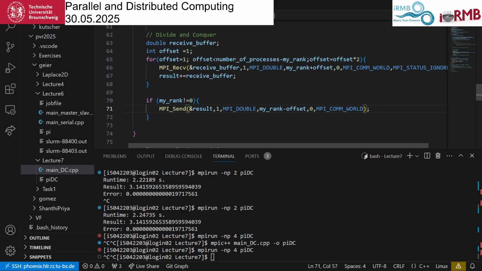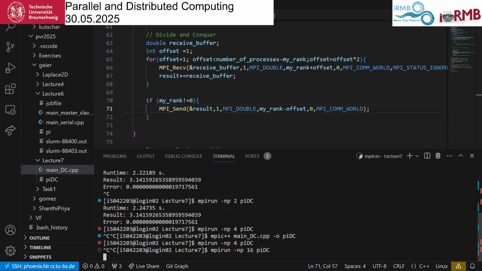So if my rank is 3, then number of processes minus my rank. Here, if you do it 16, that would be offset of 8. If it's offset of 8, so here we get into our deadlock, right?